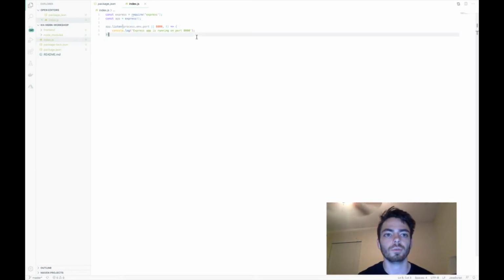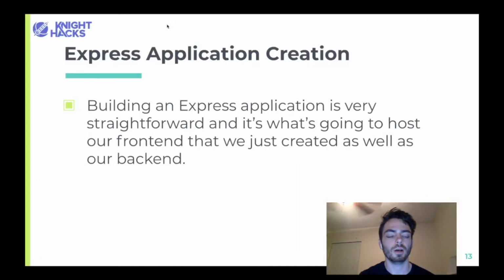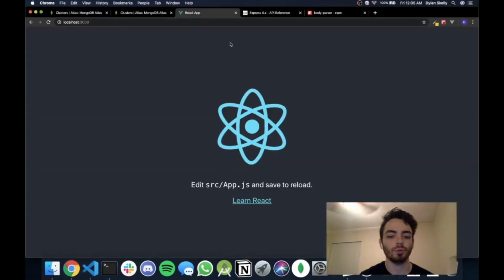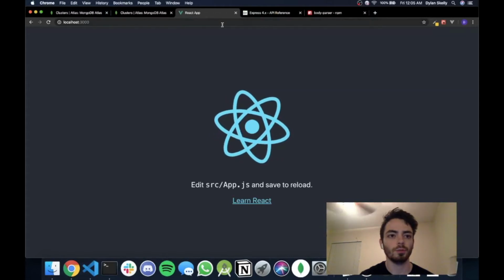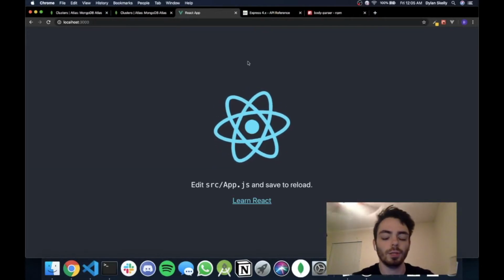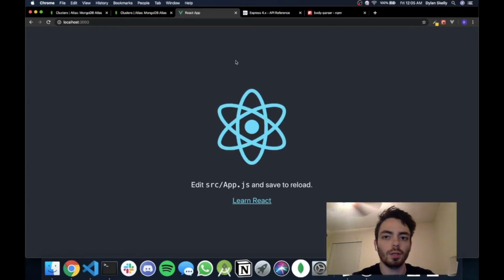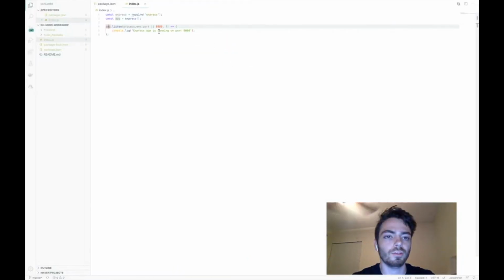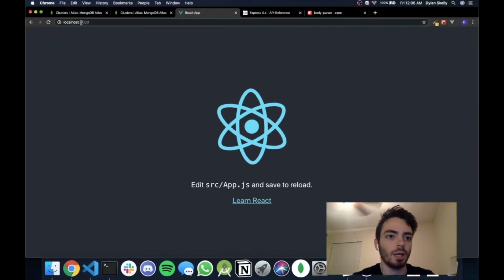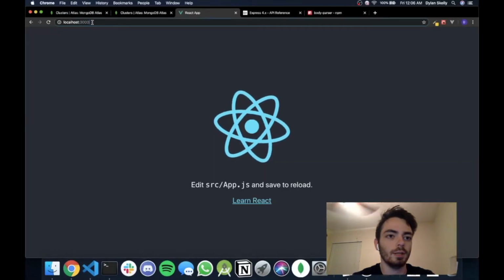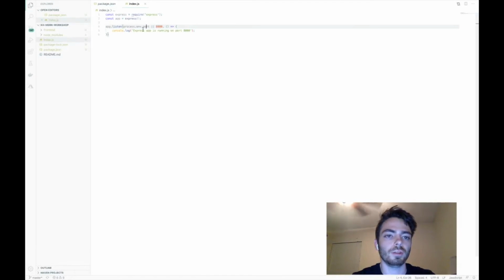pretty much what you can try to understand from this is that this app is our Express app, and the same way that when we went to localhost 3000 here, the same way as when we went here and we got this screen, when you come back here, this is saying listen on 8080. So instead of 3000, we're going to listen on port 8080. And when it's doing that, it's going to log Express app is running on port 8080.